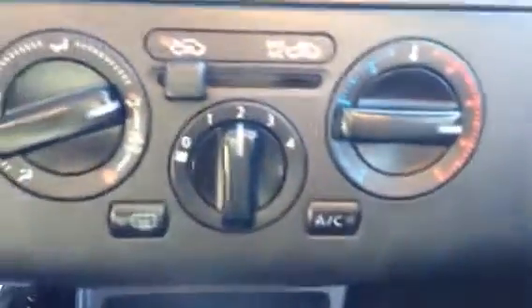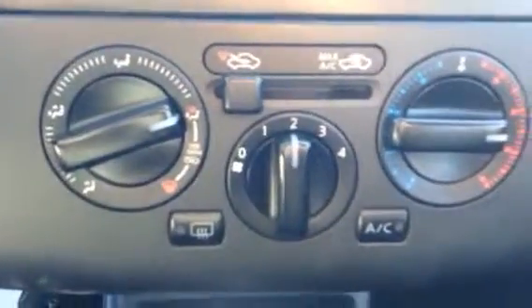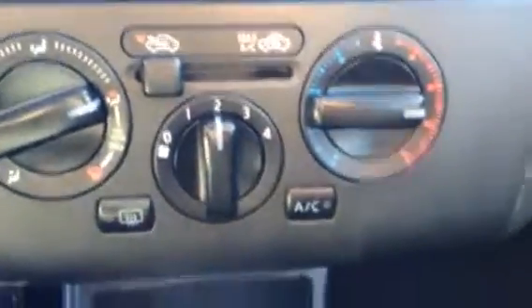Just giving you a quick shot of the dash as well — you can see that it is very, very user friendly, complete with the AC. You also have a shift knob right inside there, and a charge port for your phone. It also comes with the original warranty inside there. SRS airbags are literally everywhere so you can stay safe and remain safe.